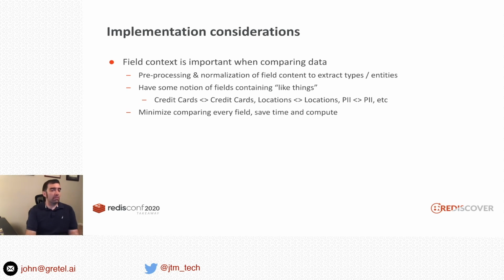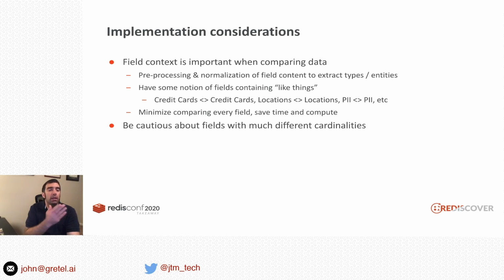And then finally, you want to minimize comparing every possible field. So again, you have an n choose m problem if you choose to compare every field with every other field, regardless of the source table or data source. So that scales very quickly. It becomes exponential. If you can minimize which fields you compare with each other, you're going to be better off. And while the PFCOUNT command is extremely fast, when you do PFCOUNT with multiple fields to get the union between 2 fields, you incur a little bit of a penalty because Redis has to create a temporary merged HyperLogLog. So that can be exhaustive over time.